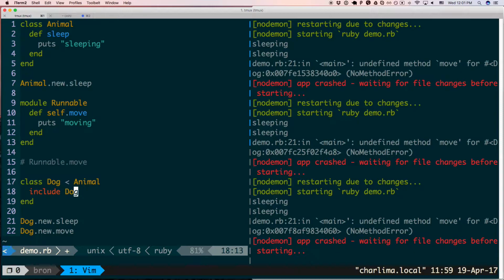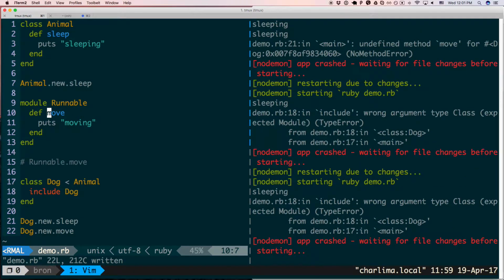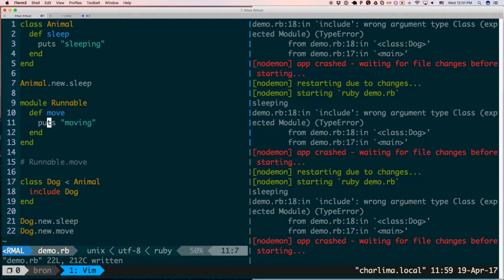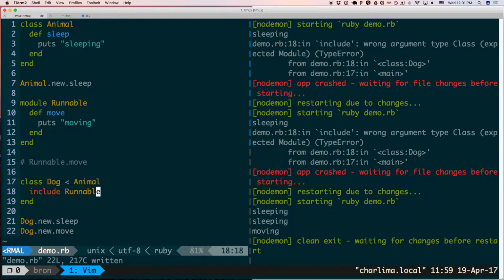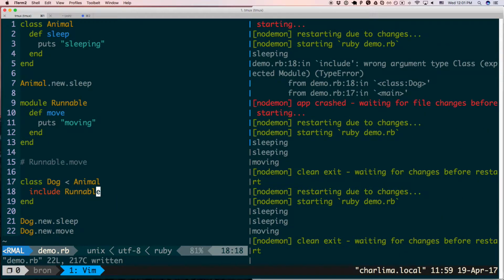So if you bring a module in, you bring the methods inside. But not this guy, this guy, in Runnable, right? So do you see how code can be refactored?